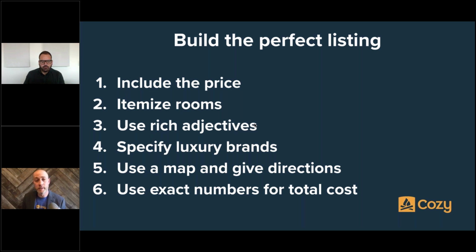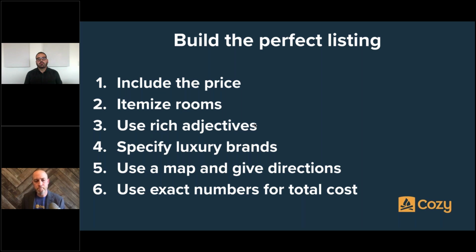So make sure you itemize the rooms too. So if you have a group style house, or you are trying to find maybe a group of people that want to live together as roommates, make sure you say, hey, this house is $2,000, and that comes out to about $500 per room. Not that they have to pay separately, but you kind of split it out for them, because if they're a bunch of roommates, they might think, oh, okay, I can afford 500. That's pretty good.